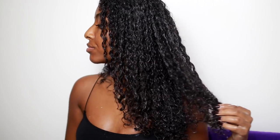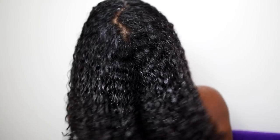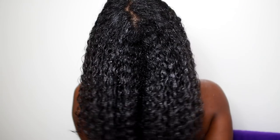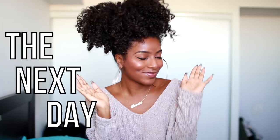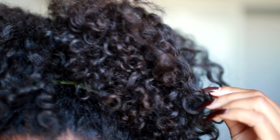This is when I really saw the definition in my hair — I was like, wow, I was actually really surprised. Do you see that definition right there? By the end of it, my hair had a lot of white residue that kind of looks like flakes, but all of that is going to go away. This is what happens when you don't do your hair in the shower — you just have such a big mess. Now I'm going to pray and hope for the best and just let my hair air dry.